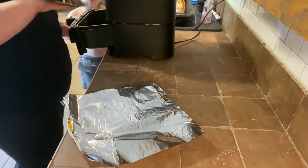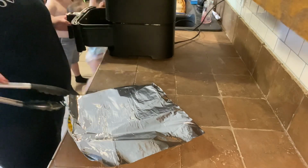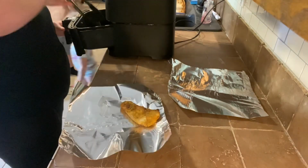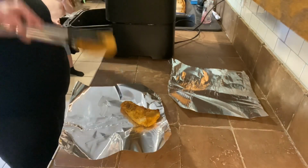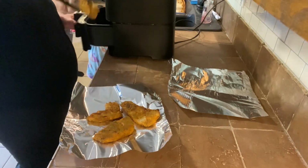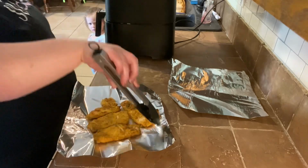After the chicken is cooked, I did flip this halfway in between, so I just have a couple pieces of foil here. I'm just going to take it out and let the chicken rest before I cut it. I like to do this just because it traps in all the juices, and it also keeps it warm while I'm finishing up whatever else I'm doing.